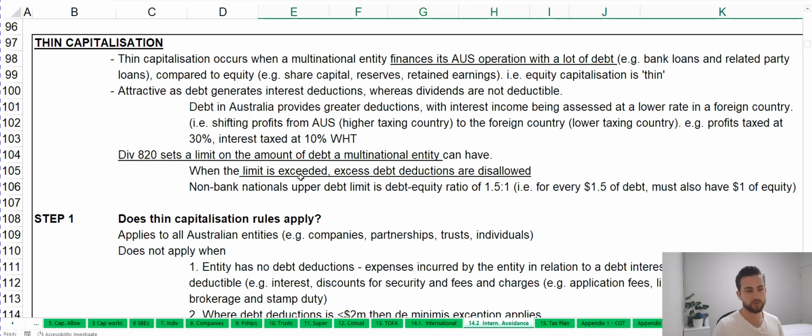This is what Apple and a lot of large companies do: they make billions of dollars in Australia, but their head office in Ireland actually says, oh well, we need to charge you 50% of your revenue as a management fee because all of our corporate overhead is in Ireland. So that's just to cover the cost that we're incurring of servicing this business, and it's a genuine cost. It's hard to argue that it's not a genuine cost, but it is suspicious that these companies are charging so much. They're located in low cost jurisdictions.